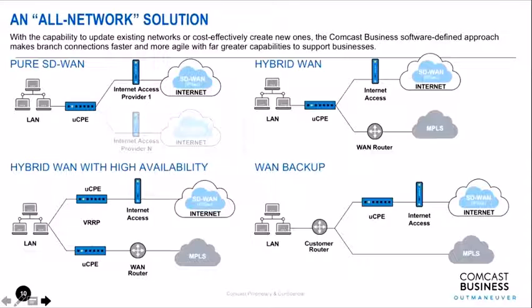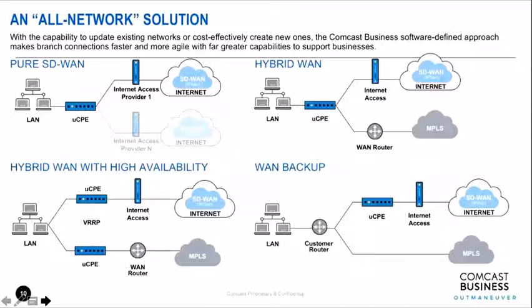One is the one I just stated, where a customer loves their MPLS, doesn't want to get rid of it, but they simply want a smart device like our UCPE to be able to take that unnecessary traffic that does not require traversing the MPLS and basically get it off, and either leverage internet breakout at that point and/or have it traverse the VPN to get to the other sites that they're trying to get to.